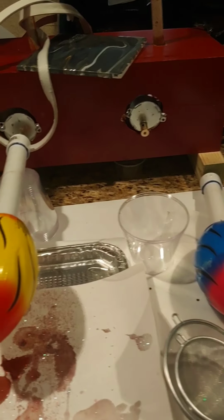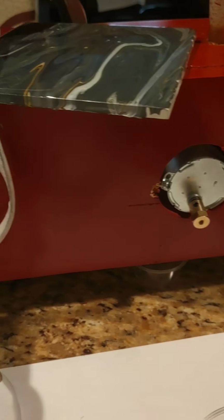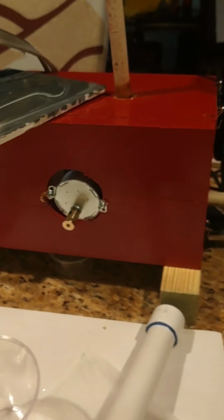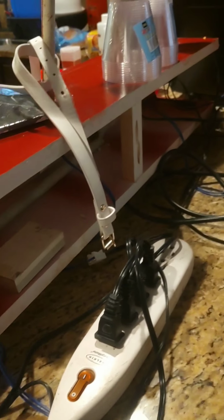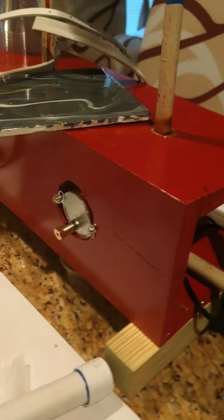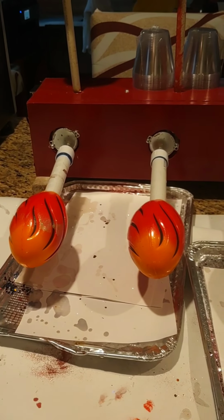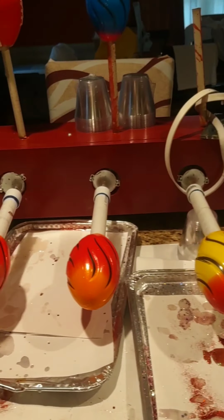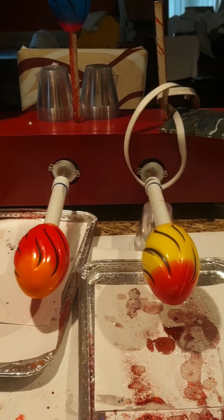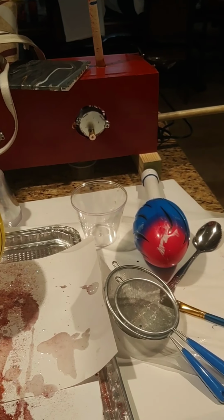So I had this tumbler turner made, and although the concept is pretty good, there are a lot of problems with that. See, the hole was too big, too many wires everywhere. But I'm going to attempt to make one myself with some simple things instead of this, which will be corrected. Just the person who made it won't correct it, so I will correct it myself. But let's get to this other turner.